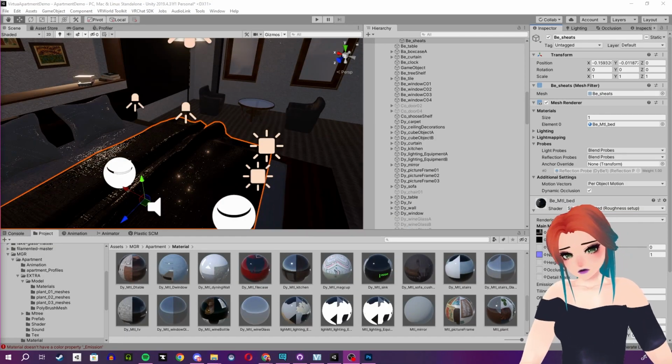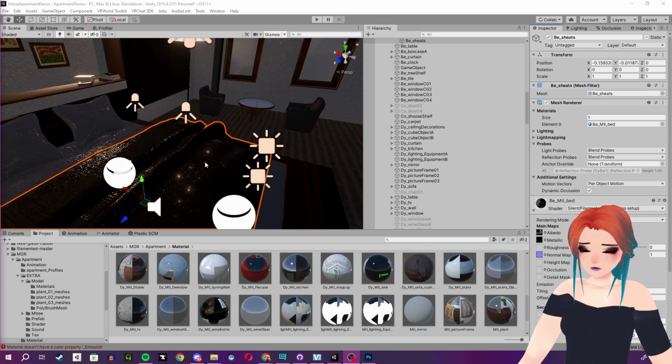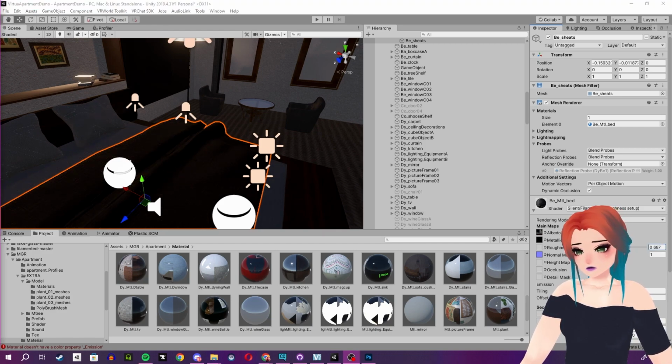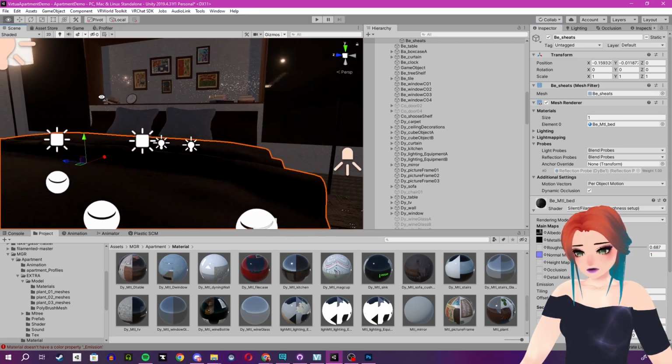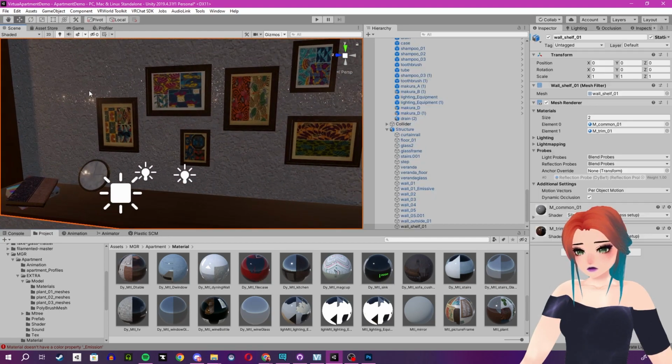So whilst going through a lot of these materials, you'll probably find as you're adjusting things, some of them might get too shiny. We can always adjust this simply by putting out a slider, moving that, and we're good. And now this one is actually quite nice. Look at that! It's looking lovely, looking like it's supposed to. This wall's a little bit too shiny as well.